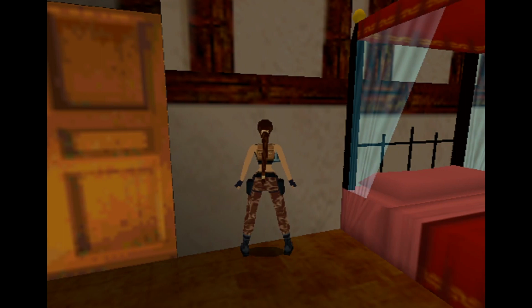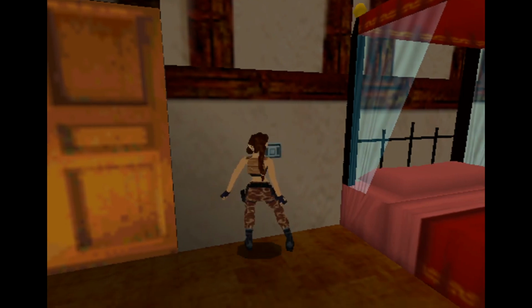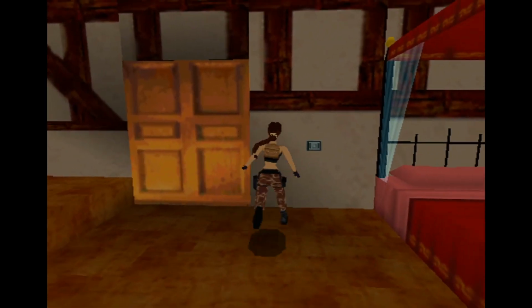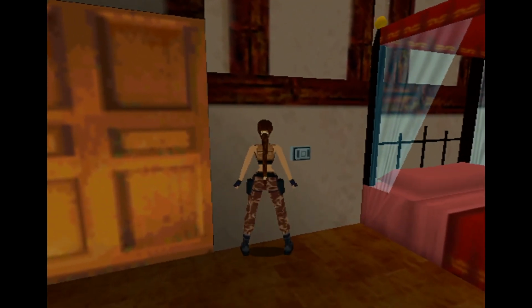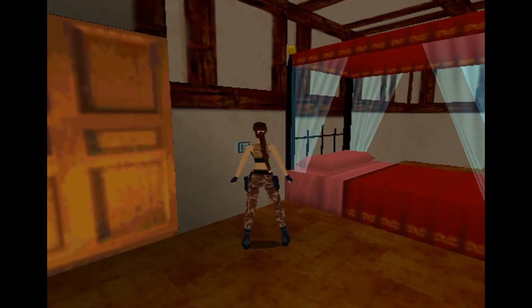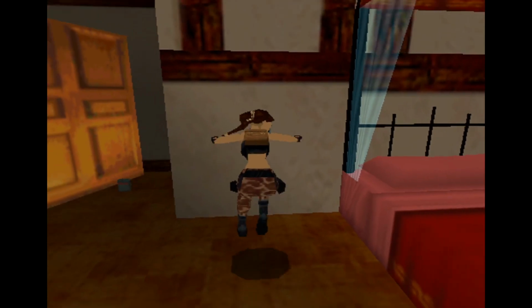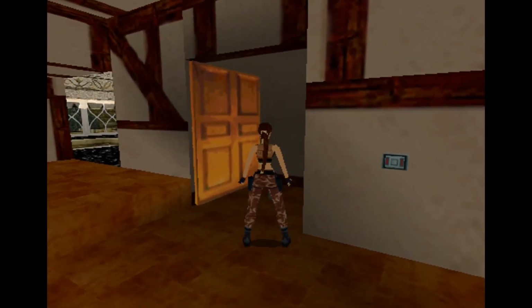I've got a sheet of commands next to me. One of them is action key. Can I just say I don't think it looks right. On PlayStation, all of the textures looked crap. Look at that door. It's lovely. It's terrible. Is it upside down? Yeah, it's upside down. Look at the shadows on that door.